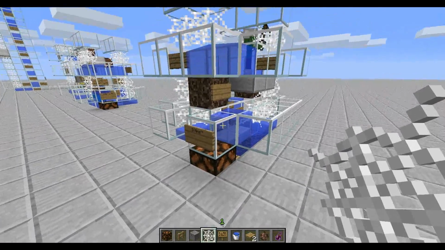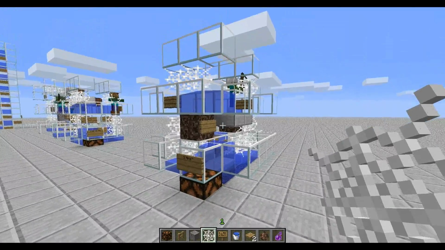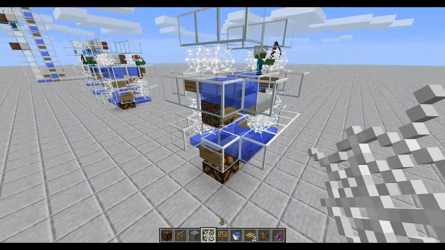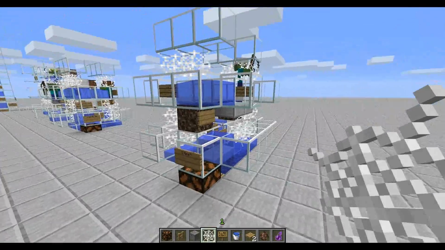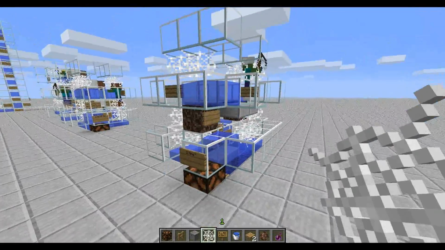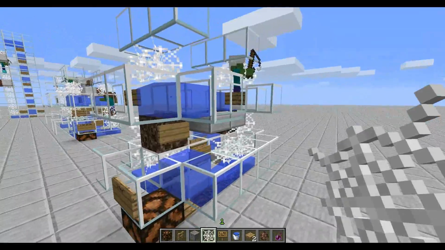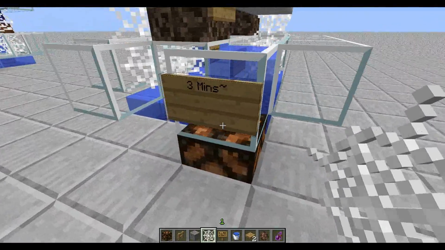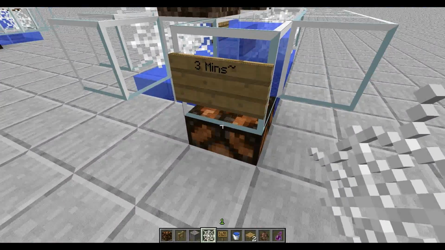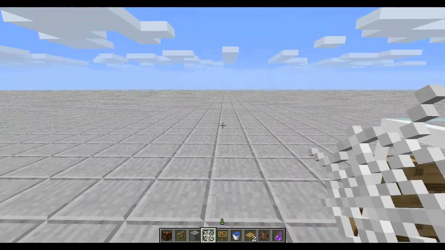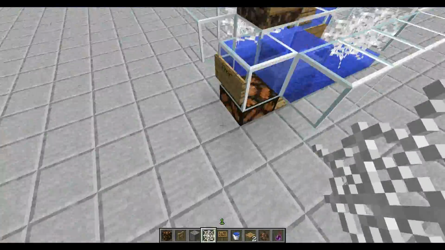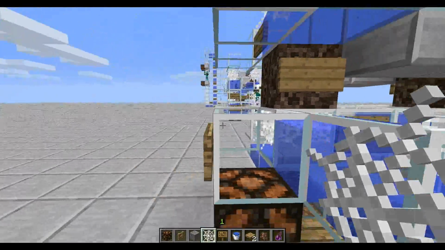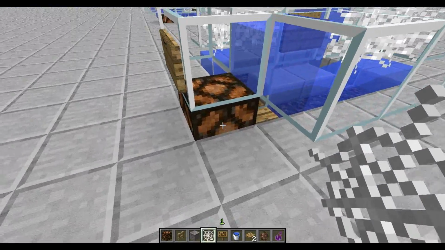I'm not saying there isn't a design that is smaller than this, but redstone is unreliable normally, with loading and unloading chunks. Sometimes, I know they fix a lot of bugs, but I'd rather have something like this. It's much more fun as well. And what I'm going to do is hook this up to a T flip-flop and a pulse limiter. So there's no redstone in the actual design itself, just redstone on the outputs. You can do whatever you want with the outputs. This is just showing the output.